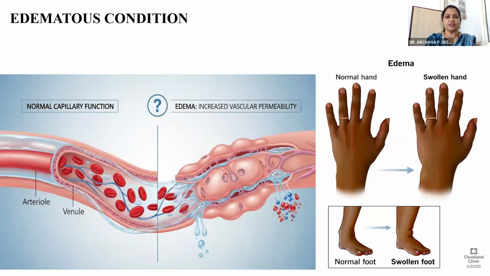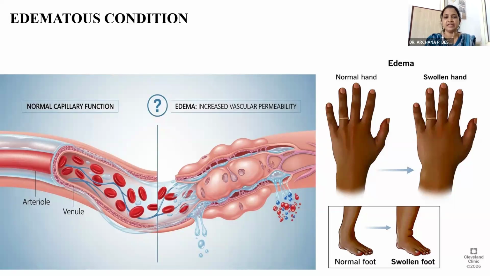So here I mentioned how the leaking occurs. This is the normal capillary function and structure, where normally the function occurs in relation with Starling's equation. But when the disruption occurs, in an edematous condition, you can see here how the leaking occurs. That leaking means the abnormal accumulation of fluid into the interstitial space, and that leads to increased vascular permeability. And here we can see how the edema occurs.